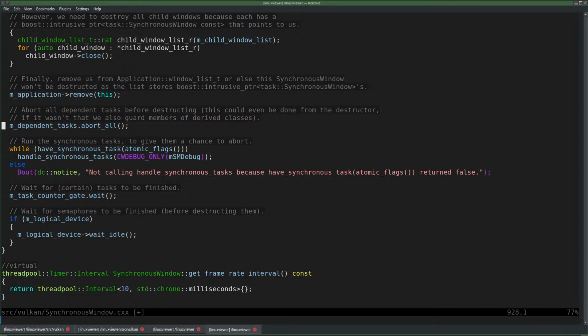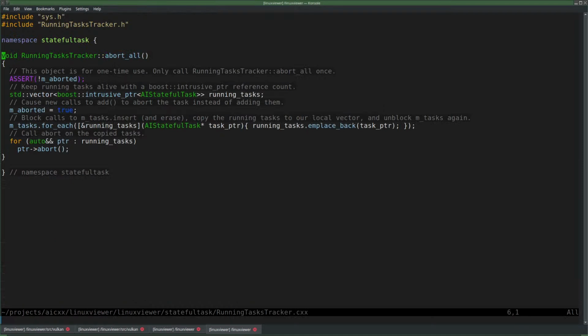The idea is that if this calls abort on one of those tasks, one of the asynchronous running tasks, block calls, task insert.